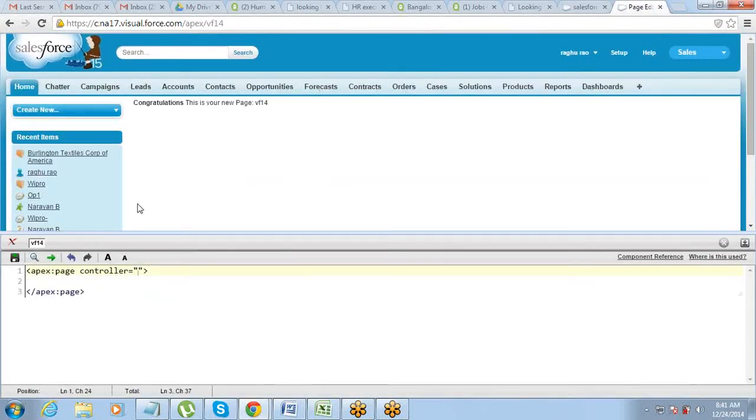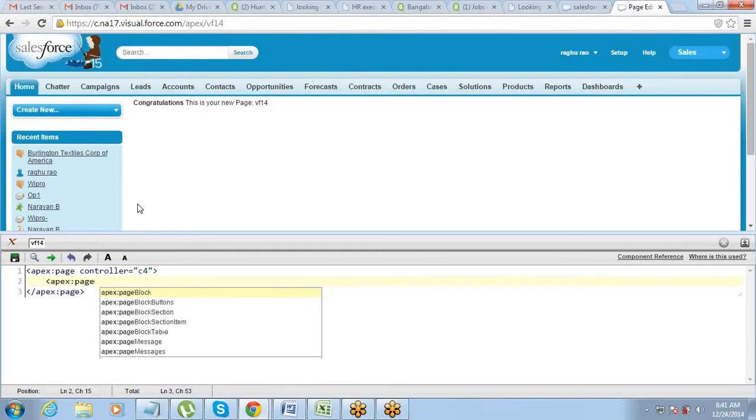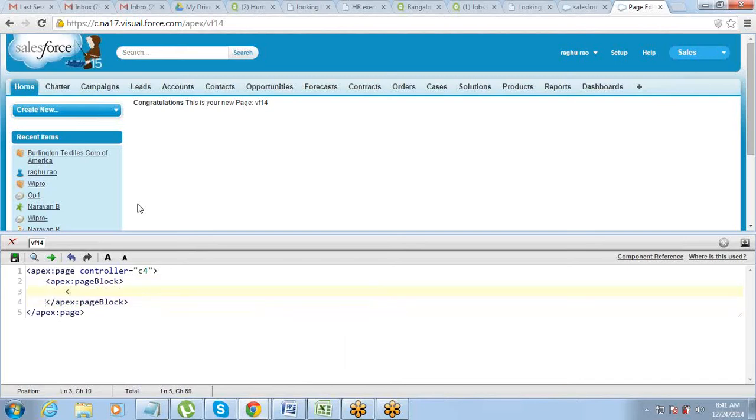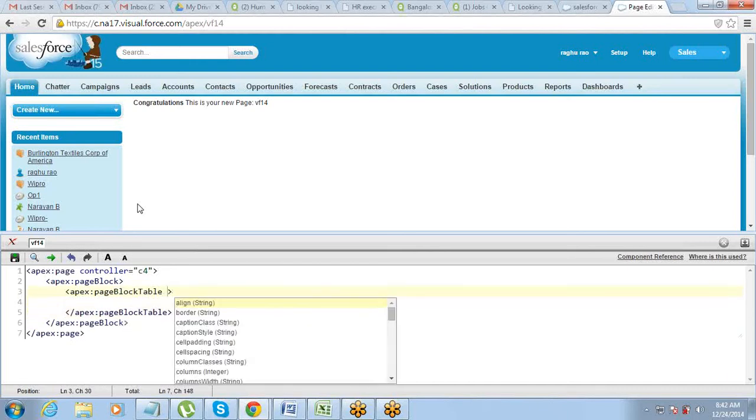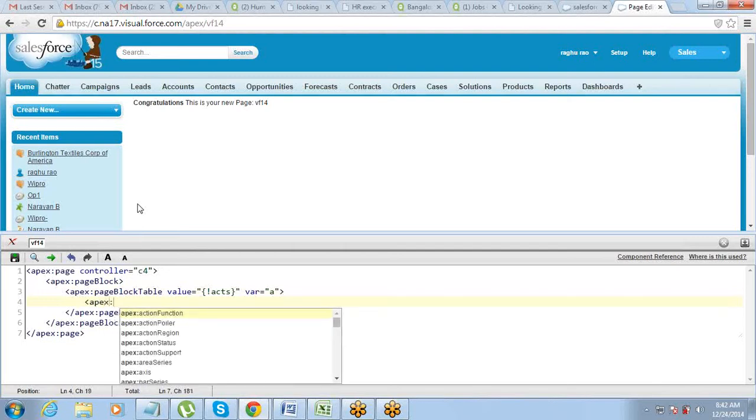C4. Apex page block. Apex page block table. Value. Apex column.